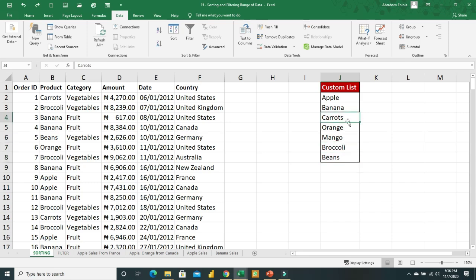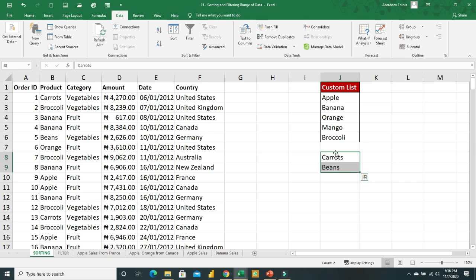I guess the carrot is also among the vegetables. So we want to sort using the class of these items, identifying them by the class they belong to, and then using it to sort them. So that's what we want to do.